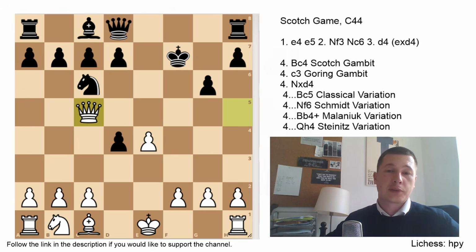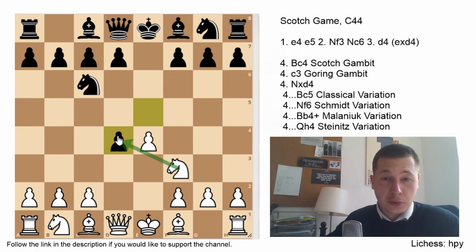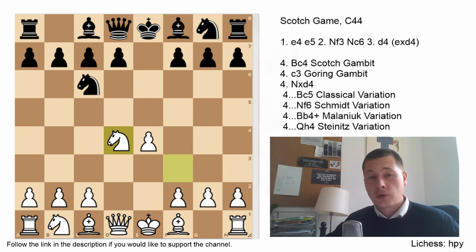And you have a tricky position in which the material is equal, strangely enough. And I would rather have white because of the king safety and because I think it's easier to play, but in practice black scores really well. So this we are going to look at in detail. So those two gambits are what people play unless they take the pawn. And as I said, taking the pawn is the best thing. So now knight takes d4 gives black several options.